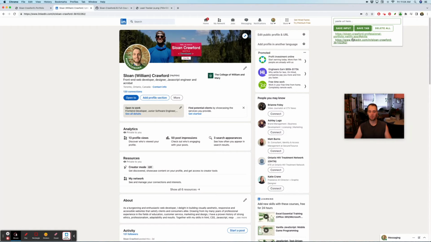If we made a mistake, we want to clear out this list, we can click the Delete All button. It clears everything out right there and has it ready to go to create a new list to help with functionality, organization, and to keep a list of those leads that you want to keep track of as you're exploring and tracking people down. That's a little glimpse of the lead tracker app.